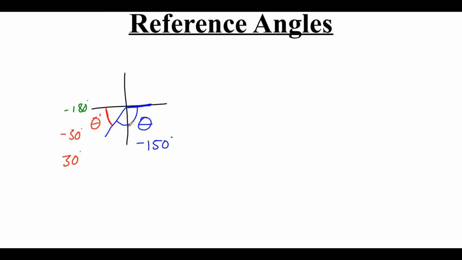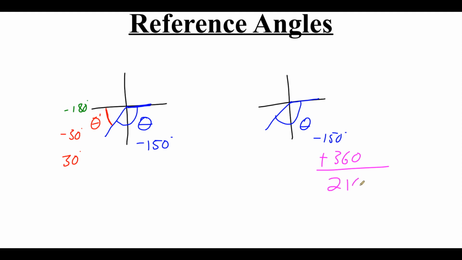Now I'm going to deal with the same theta, but I'm going to look at finding my theta prime in just a little bit of a different way. So I'm going to draw out a different picture over here, and I'm still going to deal with that negative 150 degree angle taking me into that third quadrant. Now, one thing we visited before was coterminal angles. And remember, coterminal angles are angles that start in the same position and end in the same position, but they're different sized angles. I could actually take this negative 150 degree angle and turn it into a positive angle by adding a 360 degree rotation. So if I add 360 degrees to this, I'm going to end up getting 210. So that's going to be the positive angle, 210 degrees.